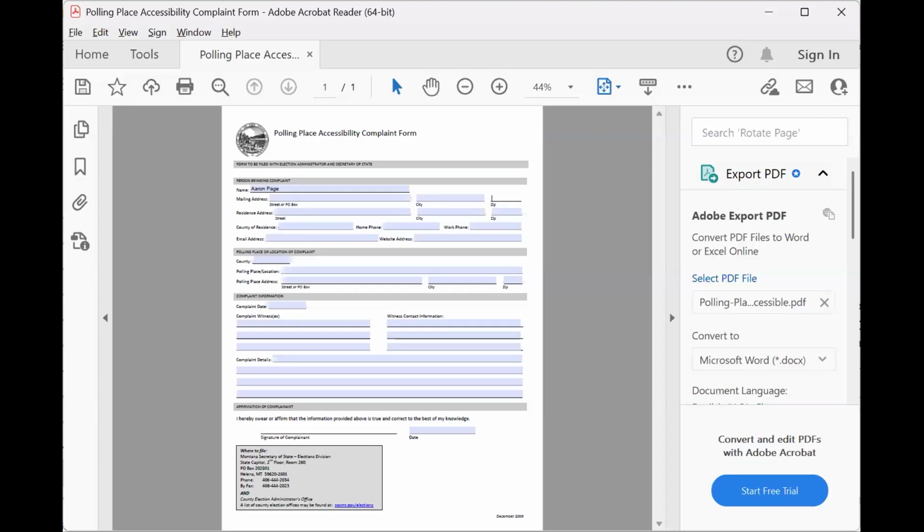So you can see here, this one would be much, much easier to fill out, right? I would be able to fill out all of the information on here by myself using a screen reader. The only thing, if necessary, if it requires an actual signature on it, I might have to print it out to sign it and mail it. But the actual filling out of the form, I can now do entirely on my own.